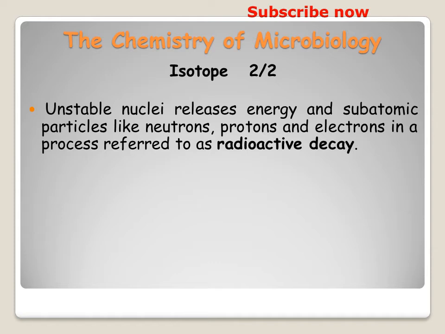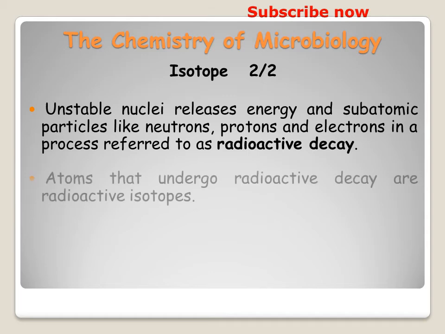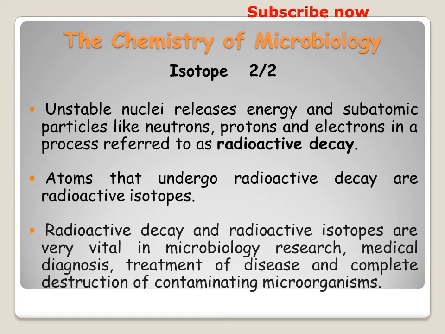Unstable nuclei release energy and subatomic particles like neutrons, protons, and electrons in a process referred to as radioactive decay. Atoms that undergo radioactive decay are radioactive isotopes. Radioactive decay and radioactive isotopes are very vital in microbiology research, medical diagnosis, treatment of diseases, and complete destruction of contaminating microorganisms.